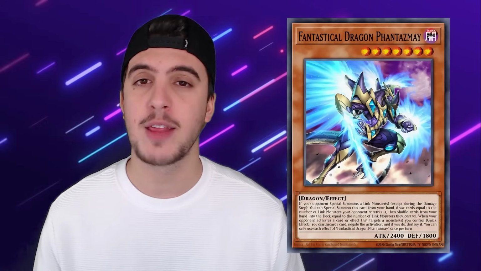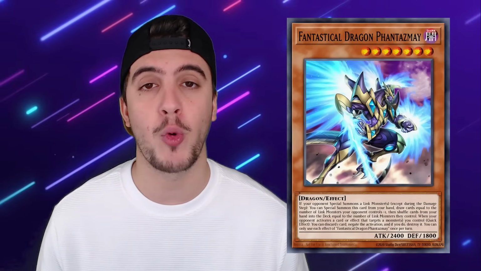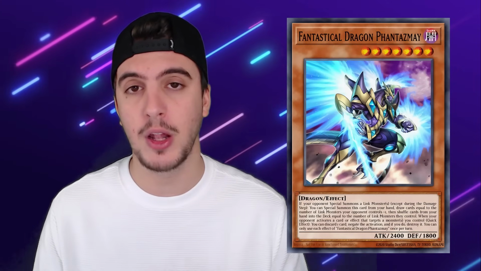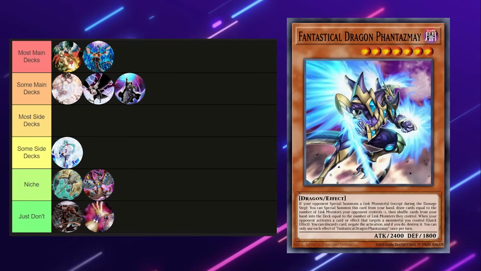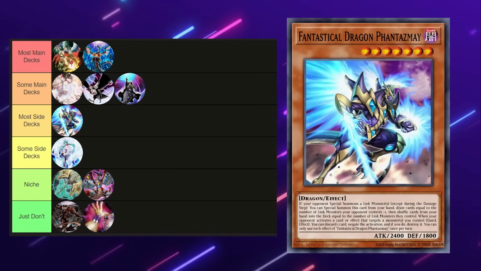So if you have a Phantazmay in your hand, it's a very easy way for you to summon it out and get an extra way to dig through your deck to find the more impactful card. On top of that, the protection effect that Phantazmay has from targeting is really good, especially because a card like SP Little Knight and Promethean Princess do happen to target, to destroy, or banish. We've seen so many top players play Phantazmay in their side deck as a way to dig through their deck to see even more side deck cards. For that reason, Phantazmay should see play in most side decks.